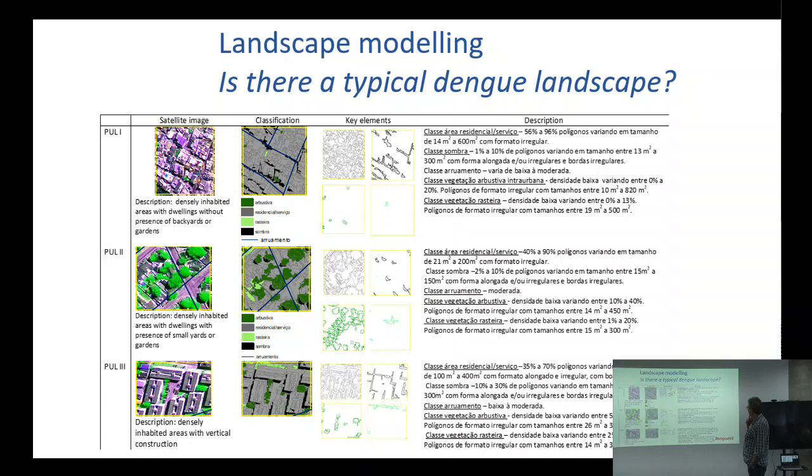This is another thing we are trying to do in more local studies, trying to identify a kind of dengue landscape, but it can also be used for other diseases. Here is a dense urban area, a residential area in Rio, a more sparse residential area. This is commercial, not residential. So we have different fragments of this landscape that influence, for instance, asthma, where people are blaming pollen. It can be used to estimate or create a proxy of exposure to pollen.